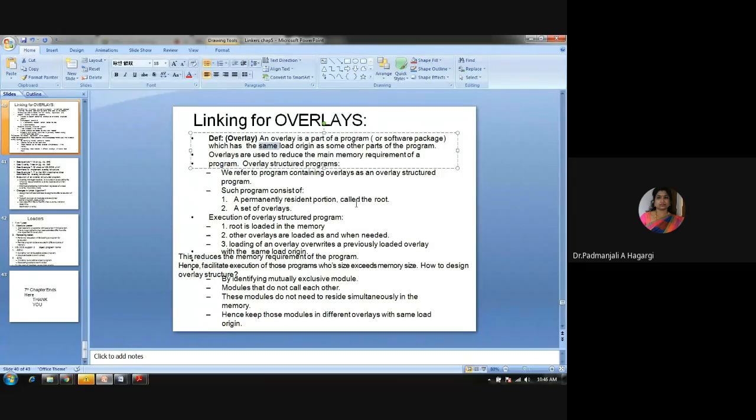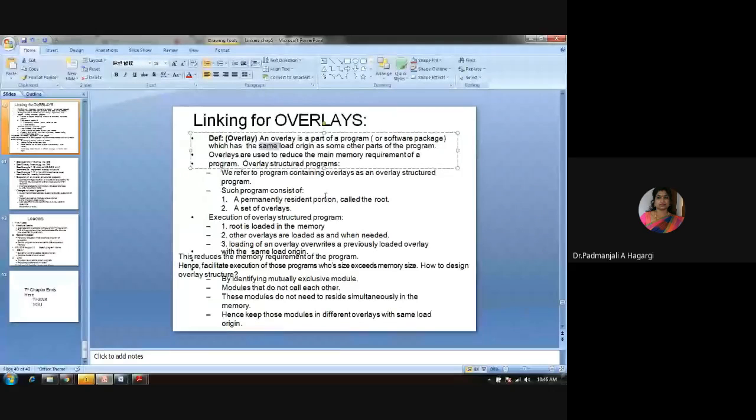So init, print and read are the most frequently used. What we shall do in overlay is keep them, since they can be called again and again, in a separate memory location, or we shall load them into the root only. Why load them into the root? Because they are required every time. Without them, like read and print and init, we cannot run the program. So they themselves are located in the root section.